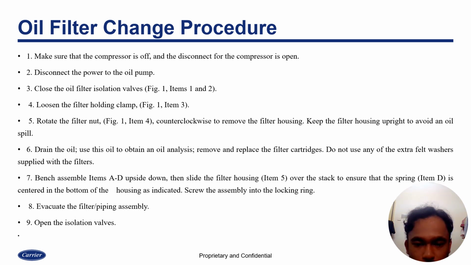Then slide the filter housing labeled as item 5 in the figure over the stack to ensure that the spring labeled as item D is centered in the bottom of the housing as indicated. And then screw the assembly into the locking ring. Next step is to evacuate the filter piping assembly, and lastly, open the isolation valve.